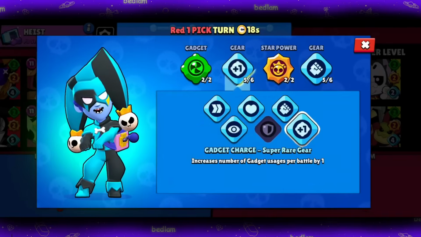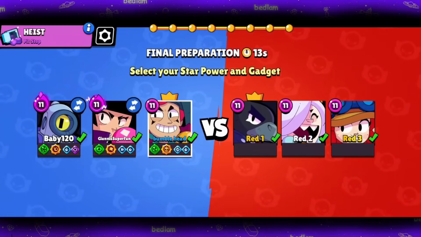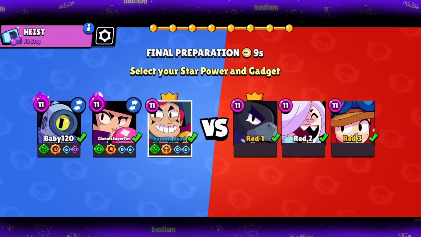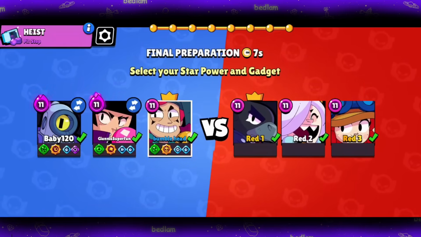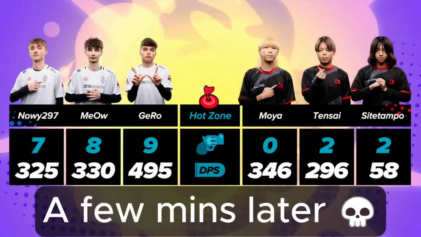Even a team of Masters players, if they have a losing team comp, are going to struggle to win against Diamond players. Team comp is so important. It's why if you've ever watched Brawl Stars competitive, you'll see mechanically insane pros just getting completely steamrolled just because they messed up their draft.